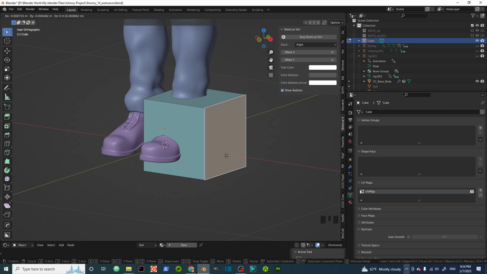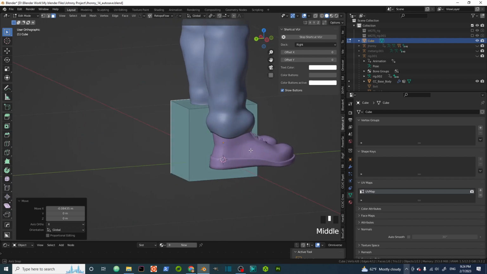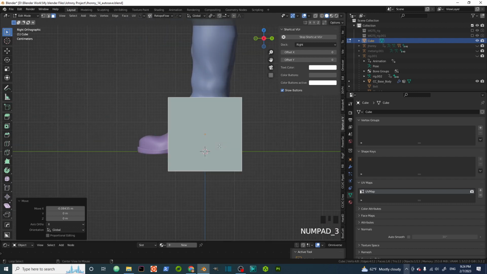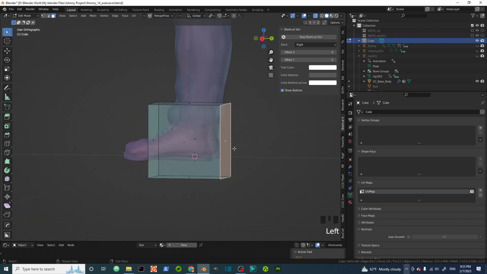Grab X. So this is it. It's covering it from this side and from this side and from the back. And let's try to make it as much close as possible to the shoe.